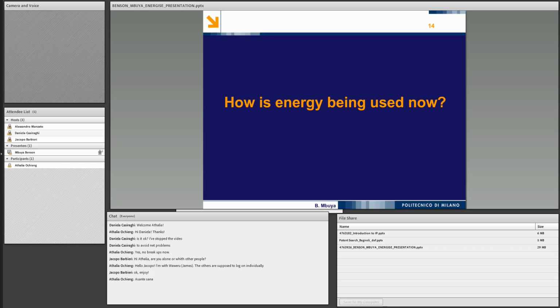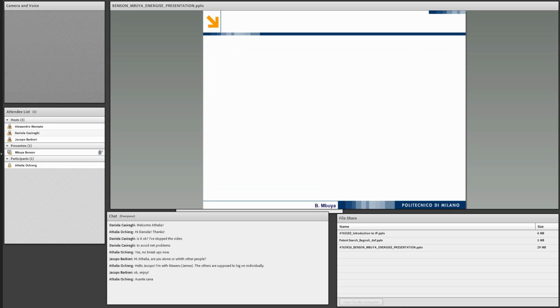So before the project, the school had power sources, and after the project it had the same power sources, but the solar PV panels and the battery banks were increased, and also energy is being managed better. So how has the school evolved, or how is all this energy present in the school being used?